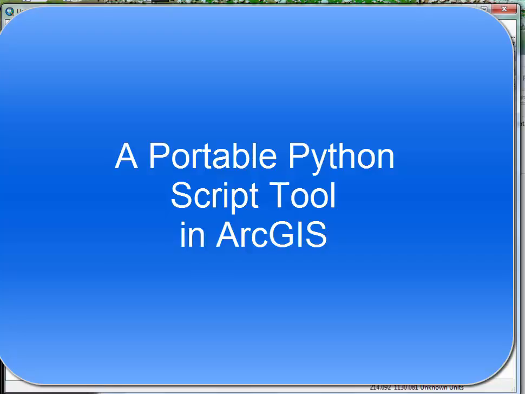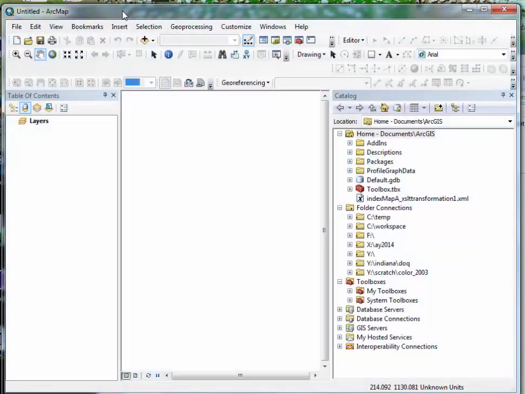Greetings. This morning I'm going to make a video on building a small Python script which becomes a script tool and is also transportable. So this is a useful way to build a tool that you can send to other people. And in this case we're matching the requirements for ASM 540, specifically that the user with a few questions will be able to run the script on their computer as a script tool.